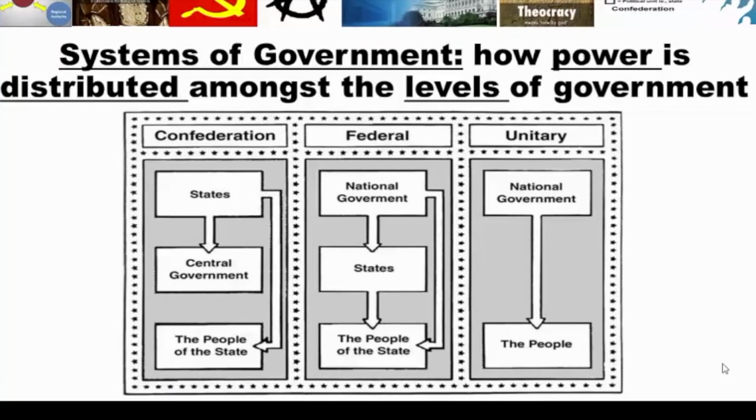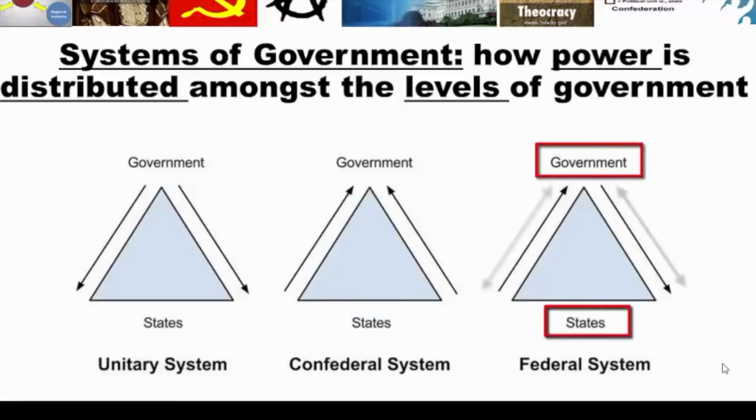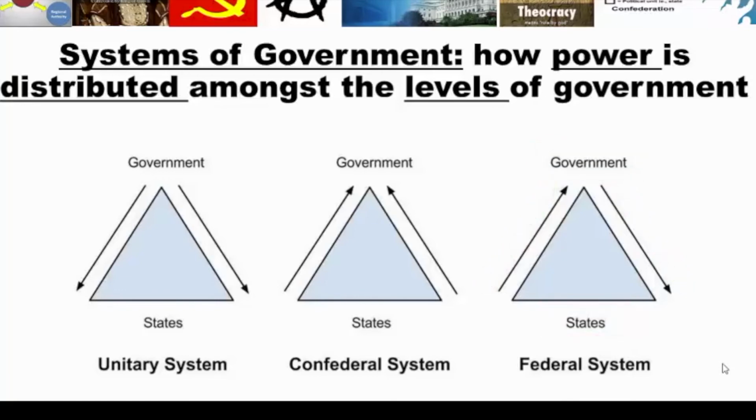And on your state exam, you're very likely to see a chart like this. The arrows in these charts explain which direction power and interaction flows. And if you memorize the direction of power in these charts, you'll be able to answer your test questions. For a unitary government, the power is held by the national government alone, who tell the local governments what to do. So we see the arrows heading out from the central government. In a confederal system, the states have all the power, so you see the direction of power is coming from them. For a federal system, the national or central government share power with the states, so you see the arrows pointing back and forth. It's really that simple, but we'll look closer at these systems.